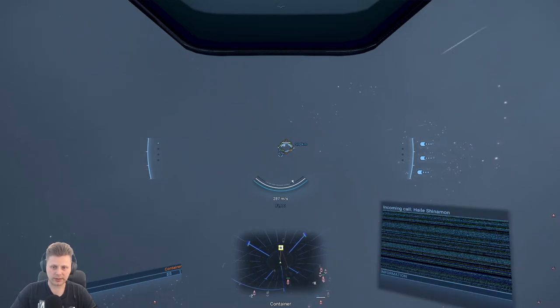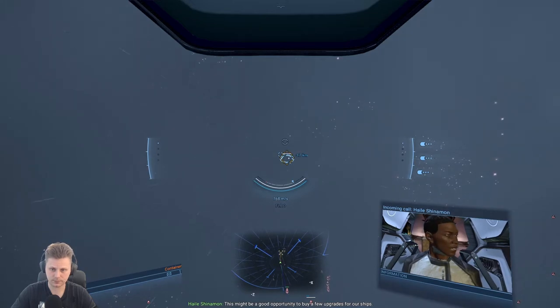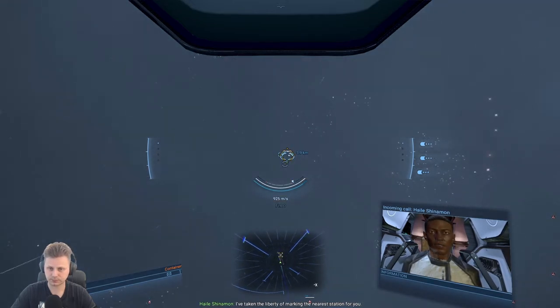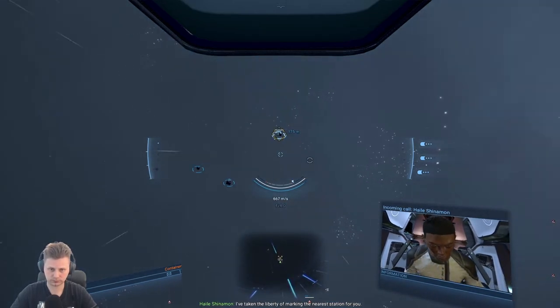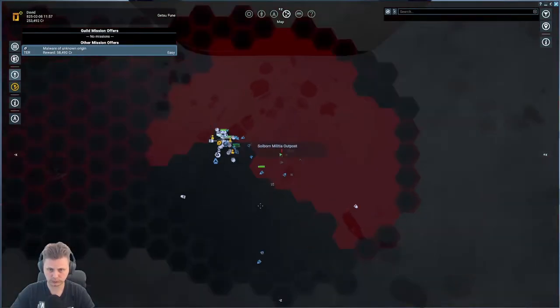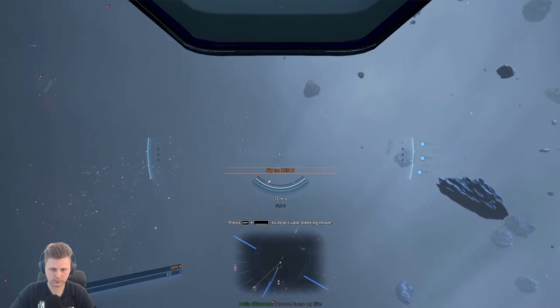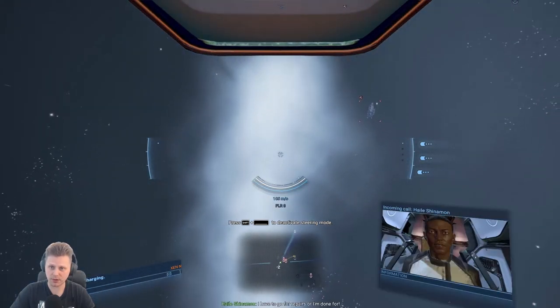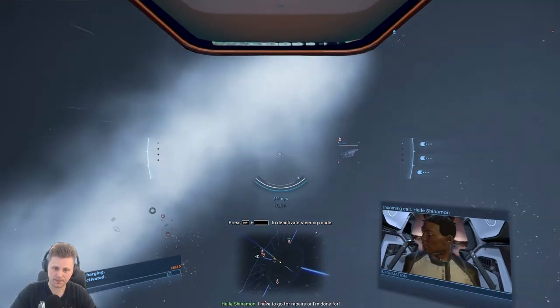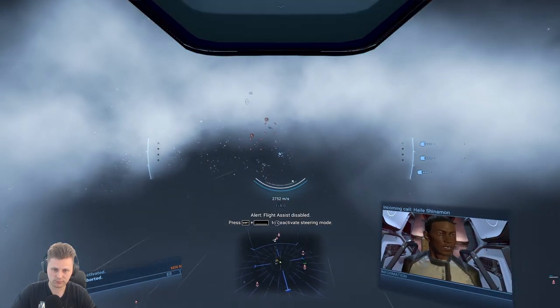Yeah, this might be a good opportunity to buy a few upgrades for our ships. I've taken the liberty of marking the nearest station for you. If you think you're already set, just let me know. I think we're already set. We're going over here. Ooh, spare my life. Someone is ejecting from his ship. Or I'm done for. Don't try anything crazier than usual, huh?